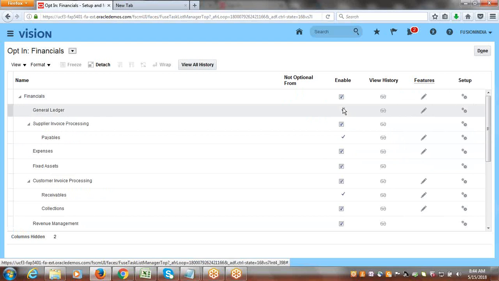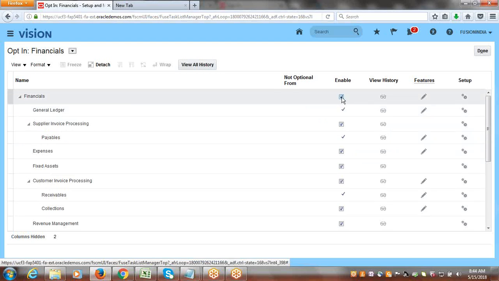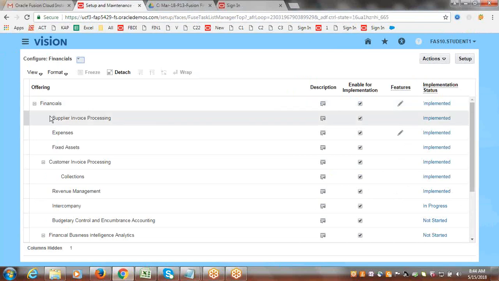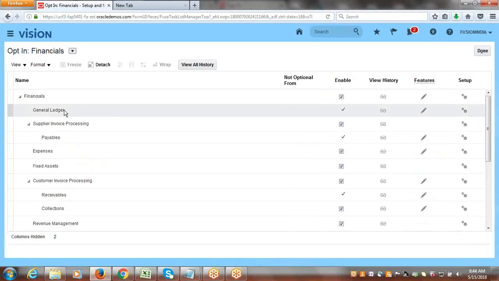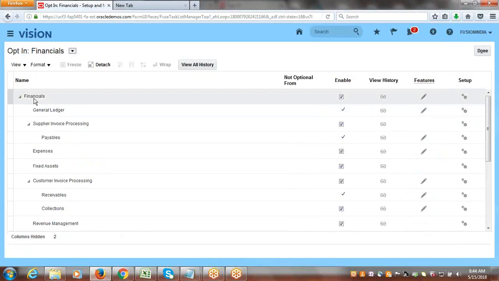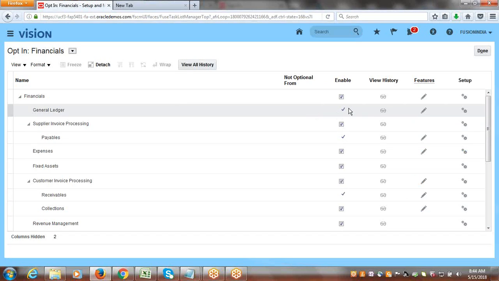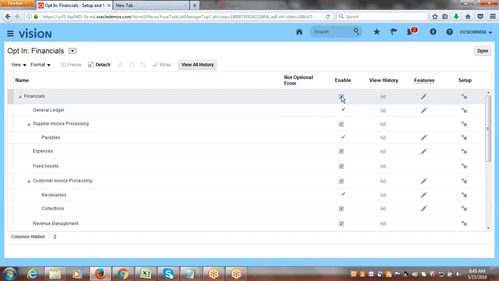Once you enable financials, you see the comparative difference. Here you have financials. Under financials, you don't have any general ledger. Up to release 12, you don't have general ledger. This became confusing for the consultants or anyone working on the instance: we have financials, but we don't see any option called GL. So that is the reason from release 13 Oracle gave the name also. If you enable financials, general ledger will automatically get enabled. You cannot disable it unless you disable financials.